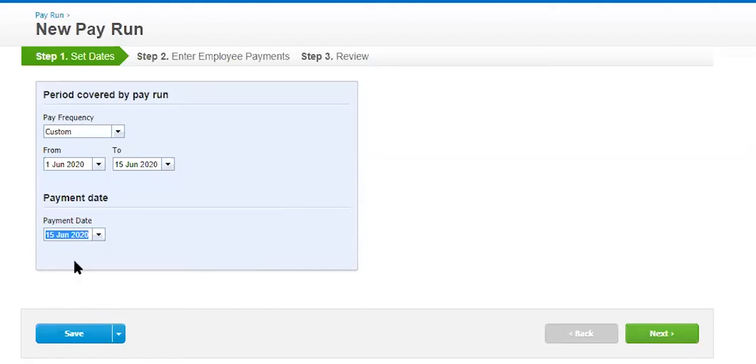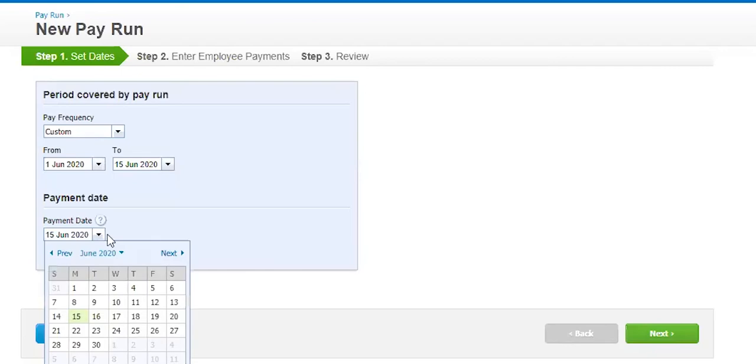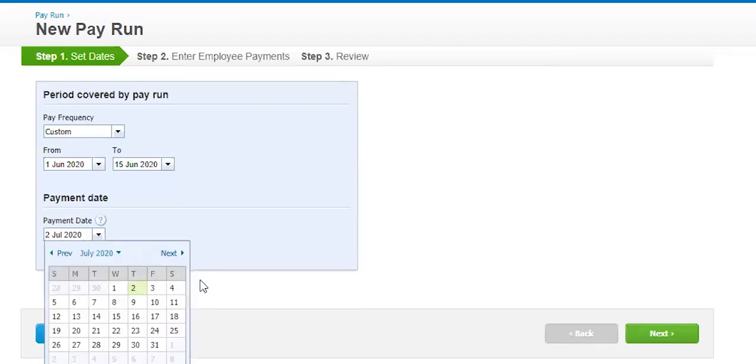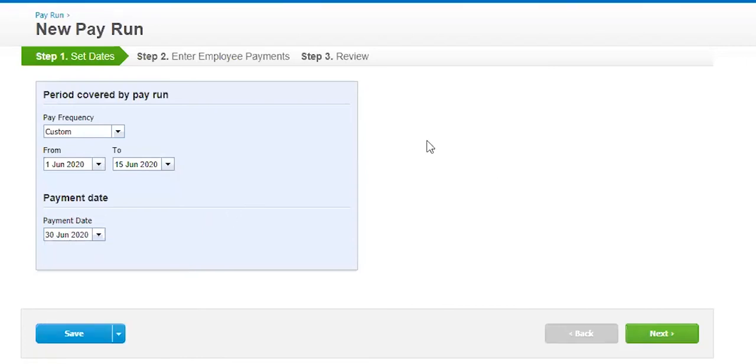I understand, for example, if this payroll is June 1 to June 30, and then the payment is actually done after June, let's say July 2, July 3, and people would start putting the actual date of payment. This is wrong, and we do not recommend doing this. Instead, use June 30, because you want the expenses of this pay run to reflect on the June pay run.